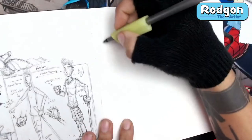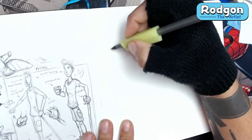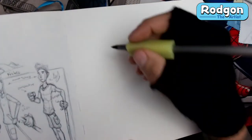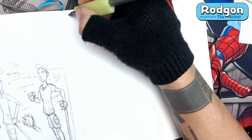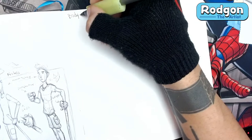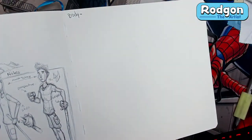But let's draw a body. Let's draw a body from head to toe. How about that? We are going to be explaining the body and why it's good to generalize it at first.